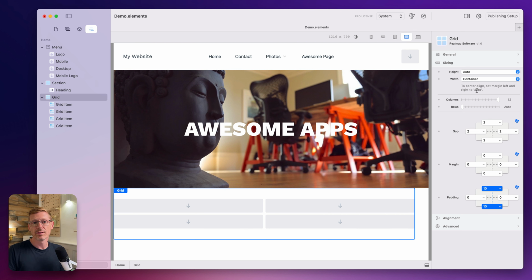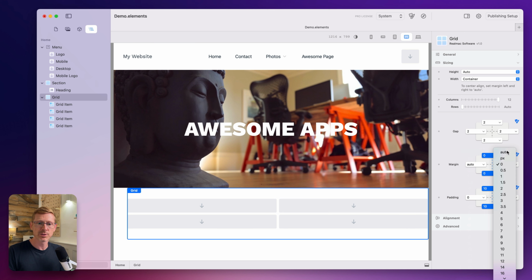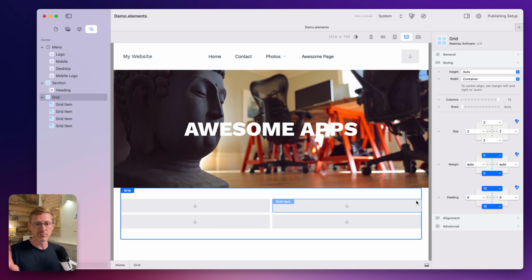You wouldn't really know this unless you're into CSS, so we've put this little hint there to show you that.